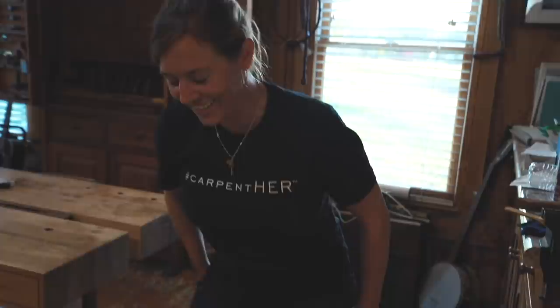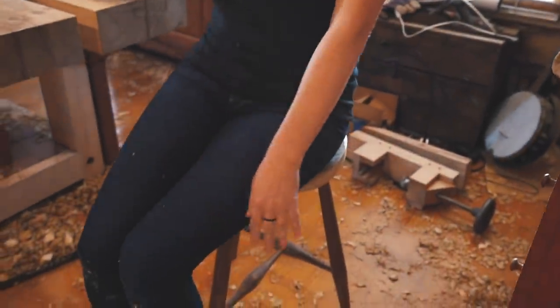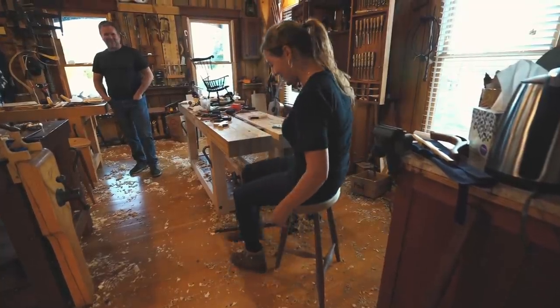I plan on going back to Greg's to build a complete chair, and I just might have to build one of those faceted democratic chairs.